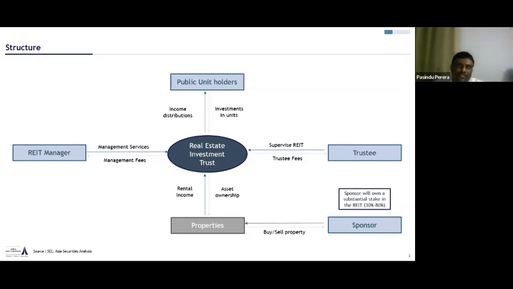So from a sponsor's point of view, you transfer the asset to the REIT while realizing part of the money and keeping some part of the property to realize down the road with the capital gains. Because if you sell it upfront, you get the entire cash flow. But here in Sri Lanka, what the law says is that the sponsor needs to hold on to the asset. You have to transfer the entire asset, but you can't realize the entire money.